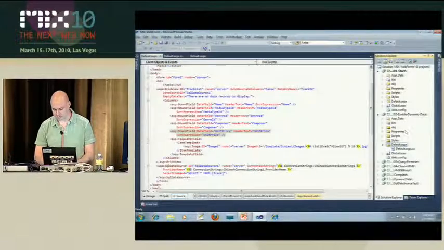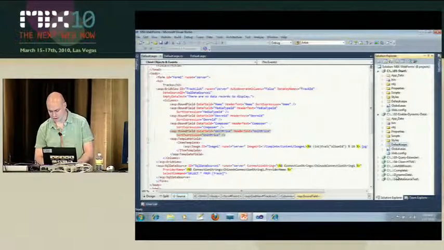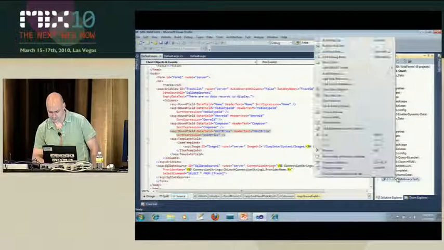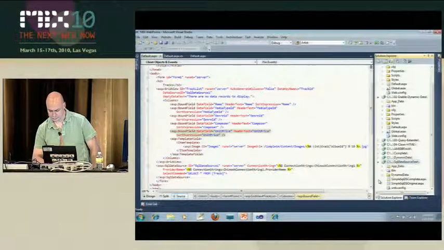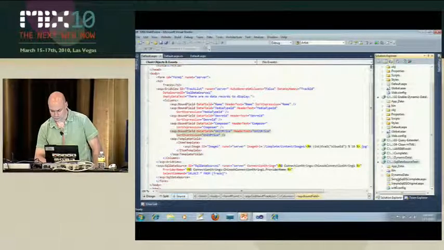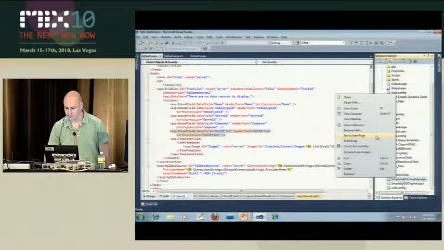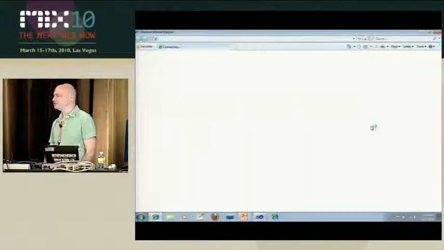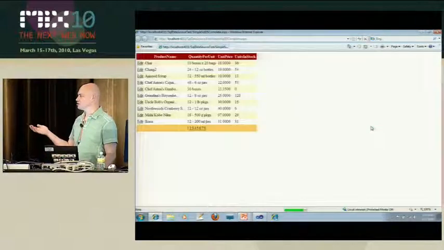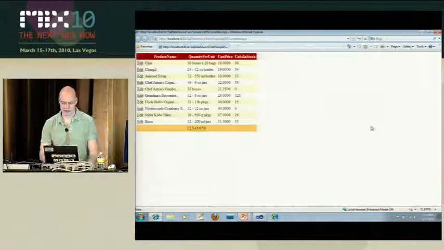Let me skip over to another one because I've got another feature that I want to show off anyway. So this is the exact same kind of grid. This is also going to show off an additional feature, which is that once you've got dynamic data enabled, you can then turn on a lot of other things. So this is an editable data grid.